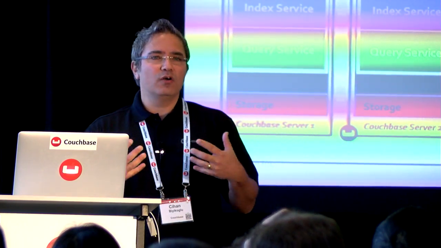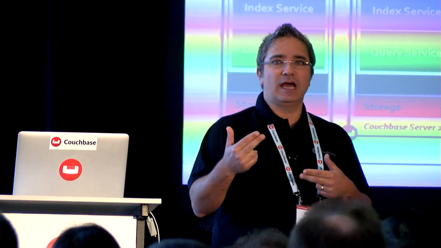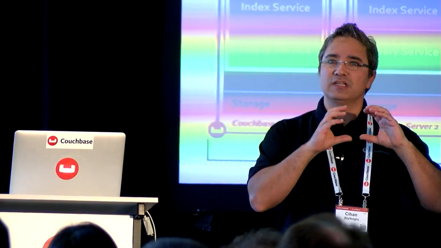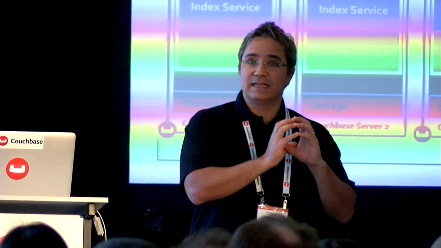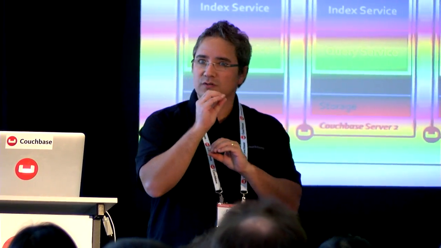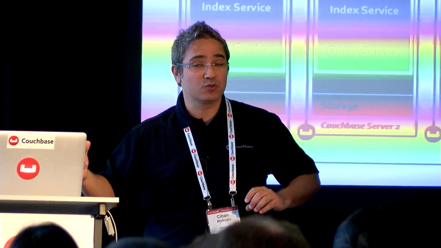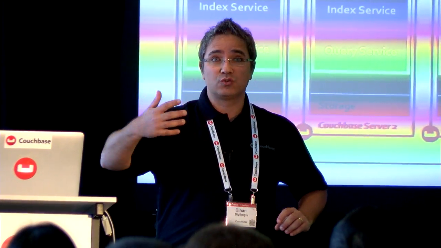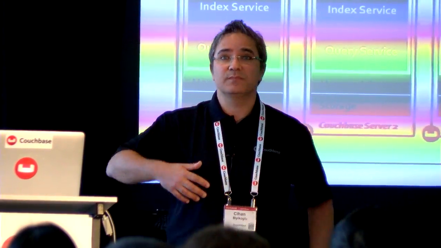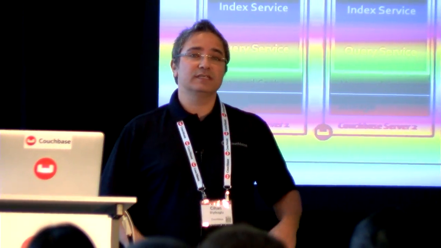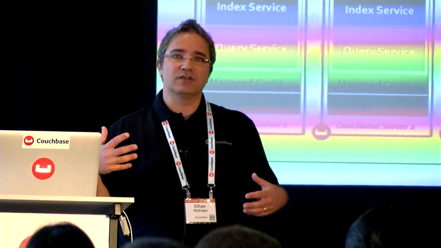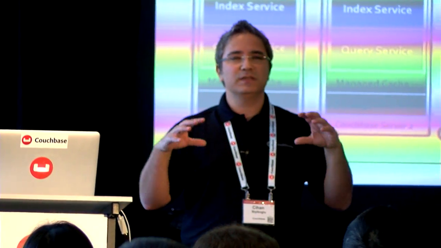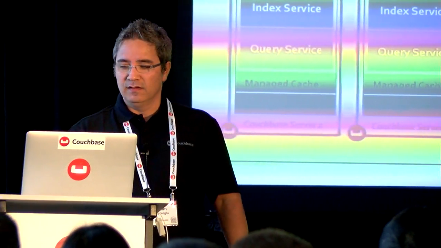And on every node, we actually have a managed cache and a storage, and every service has a fine-tuned set of capabilities that they manage in these core services. In terms of storage, we have multiple storage engines based on what we're storing with that service. So the data service stores something different than the indexing service. The needs of the managed cache in the data service versus the index service are different. So we have varieties, but these are core services that reside on the entire platform.